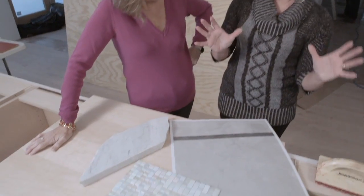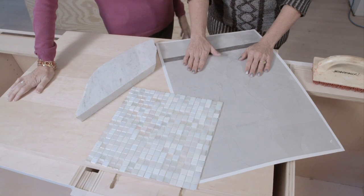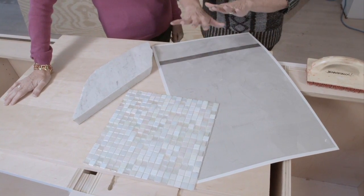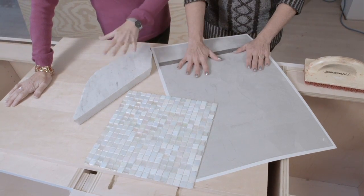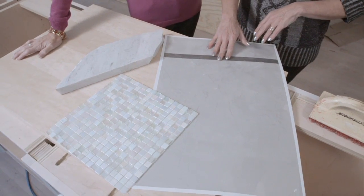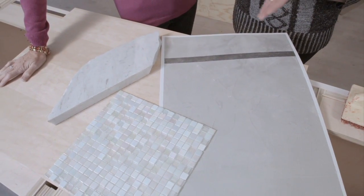But when I look at the space, now that it has walls and everything, this is looking a little flat. You've got a beautiful vessel sink that you're bringing in, and this will be behind it. Everything's smooth. Yes, the walls need to have some contrast to all the smoothness. Okay, so what are you thinking? Well, some sort of a texture, and I'm thinking even a horizontal striping.